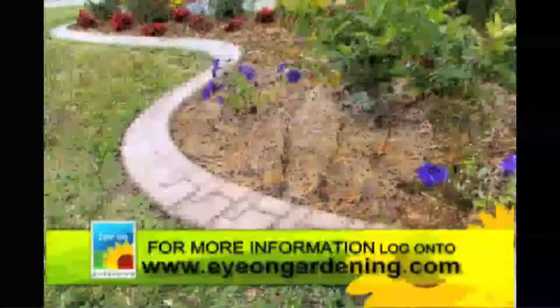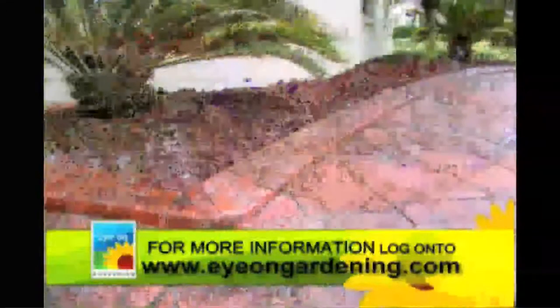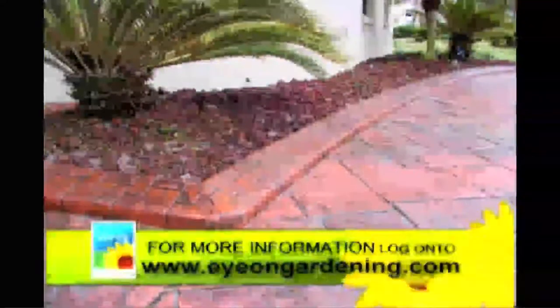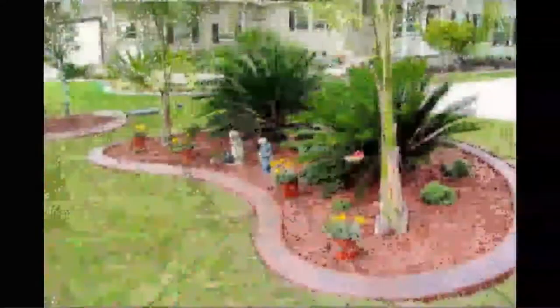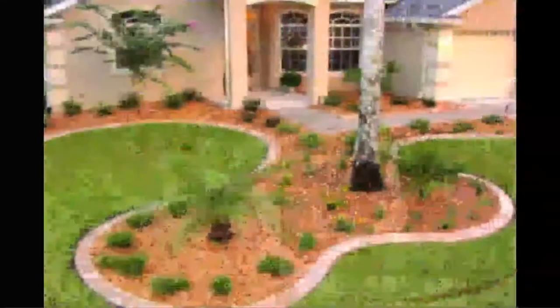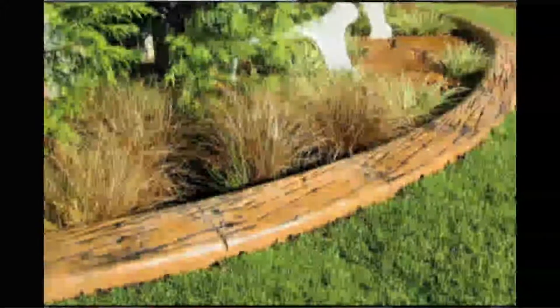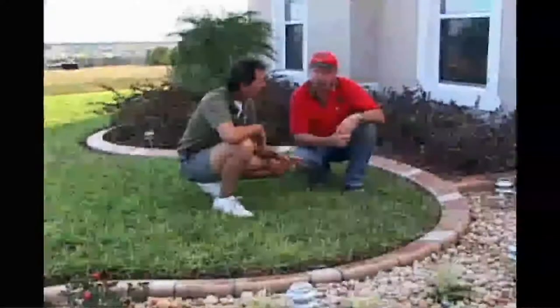It's also a fantastic thing that Quick Curb operators right throughout the world stand by their work. Our work lasts — it's the best product in the world — and we guarantee customer satisfaction. Customers can rest assured that when they get Quick Curb, the curbing is going to be what they like and want. We'll come back and redo it or repair it if necessary if they're unhappy.